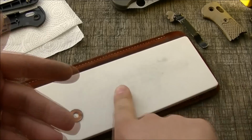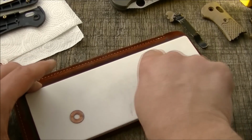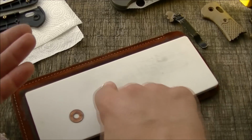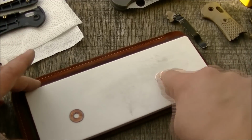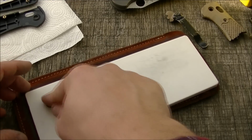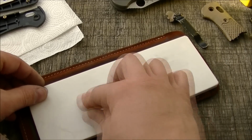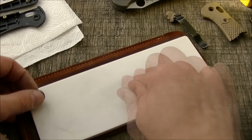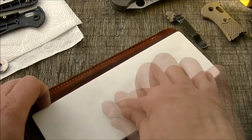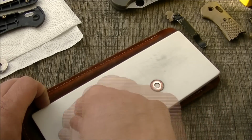So if you can see what I'm doing, you guys have already seen this a few times if you're a fan of the channel. If you are, I appreciate it, really. I've just flipped my 306 Spyderco Ultra Fine Stone backwards. I don't know why, it's just something with me. I don't like using this soft bronze phosphor on the front face of this stone, so I use the back side of the stone for this, and keep the front side for sharpening my steel. Now, does that really matter? Probably not. So, anyways, I'm not looking for a perfect mirror polish. I just want this thing to open and close nice so I can beat up on it.